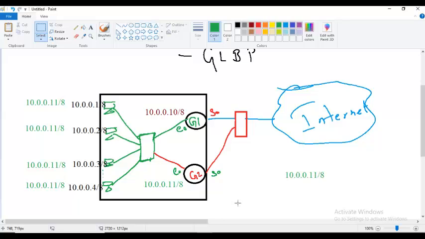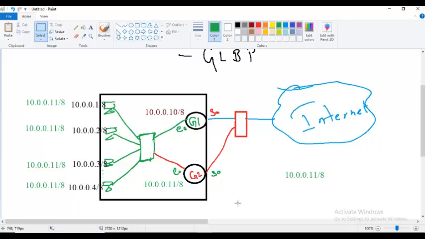So to find that G1 has gone down itself, it's going to take time. After finding, how long will you take to log into the control panel, go to the network connection, and put the IP address? Then a new ARP will be initiated. This is going to take a long time. If there is any VPN session, all will get terminated. All communication will get stopped for a period of time.